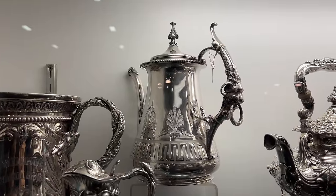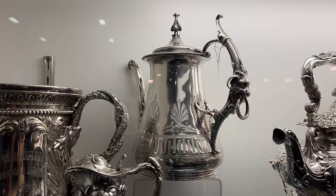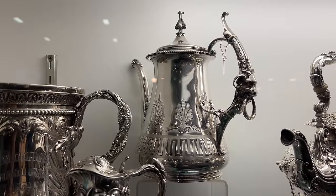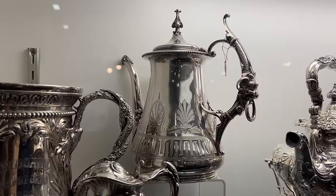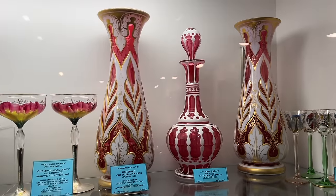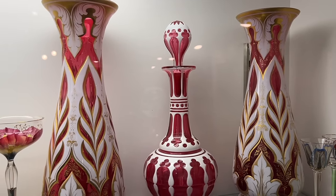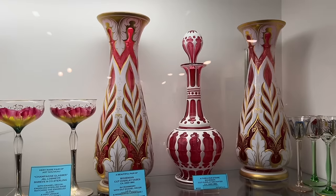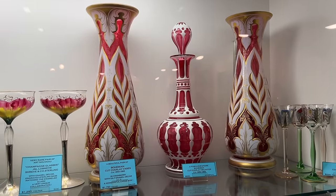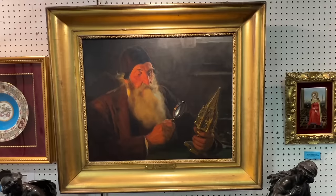This is gormet, and that is not sterling — it is coin silver. Not all gormet was made in sterling silver back in the early times; coin silver is generally between 73 and 82 or 83 percent. It's just beautiful the way it's done, and this is a really early piece — look at the handle and the detail, that is just gorgeous. A beautiful trio of Bohemian cut-to-cranberry vases — so they're overlaid case glass, similar to what they do with cameo glass, and then they cut back to make the design in the cranberry, which is the under layer, and then they gilded it. So it took several processes and several firings. These pieces are from the middle 1800s — $1,750 for the pair of vases and $550 for the decanter from the same era.